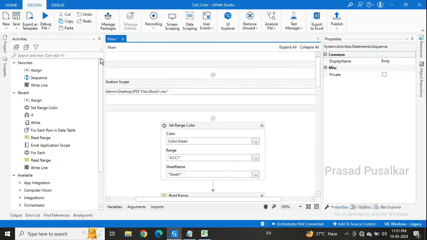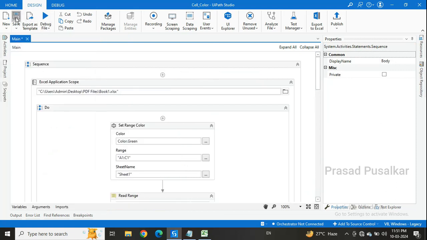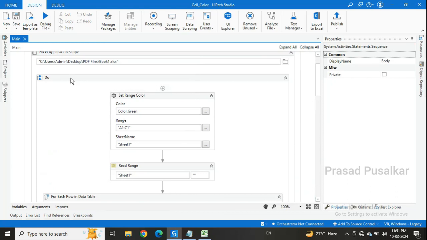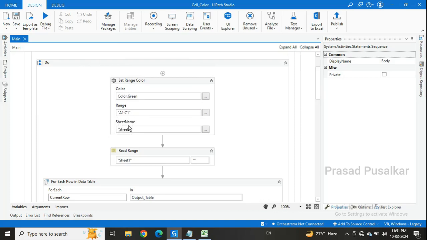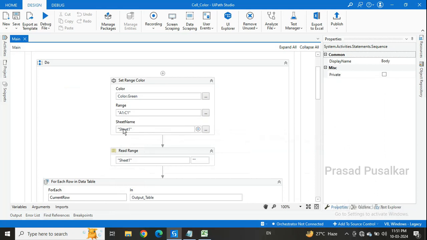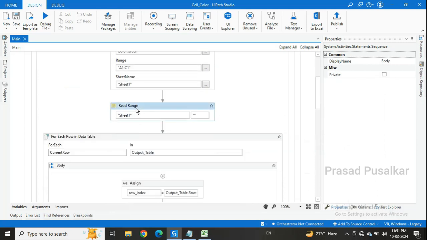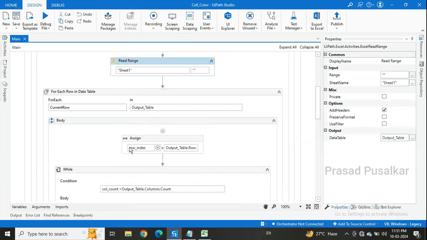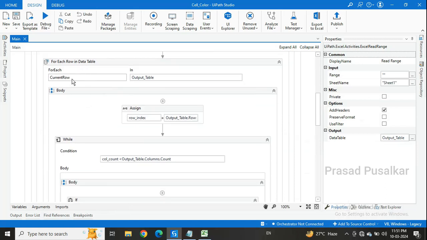So let us just revise what we have done. We have taken Excel application scope, as we are working with the Excel file, where we are statically changing the colors of the headers over here. Then we are reading the data into an output data table. We are iterating through each row.